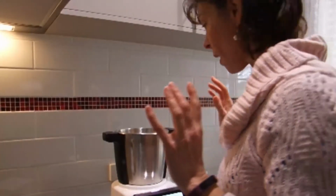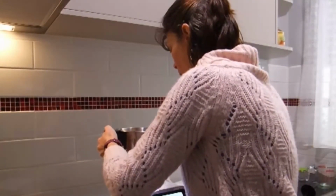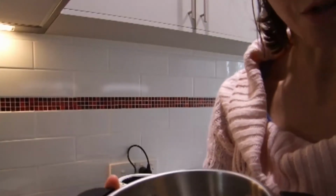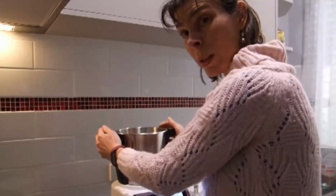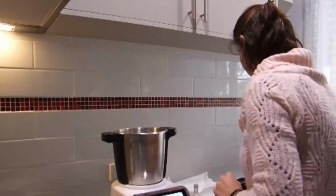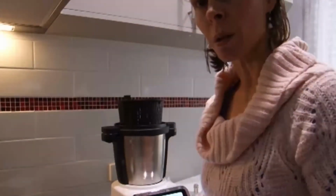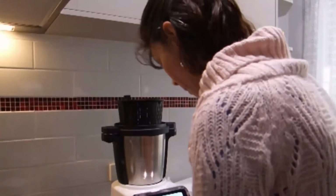Alright, so we have left that to do its thing and just blend down and warm up, and this is what you're going to be left with. If you can see in there, it's a lovely liquid. I've allowed it to cool for about 10-20 minutes, just as long as it takes to cool down. So we're going to leave the butterfly whisk in there, and we're going to pop the lid back on. And we're going to now blitz this again, process this without any heat, for about 12 minutes.